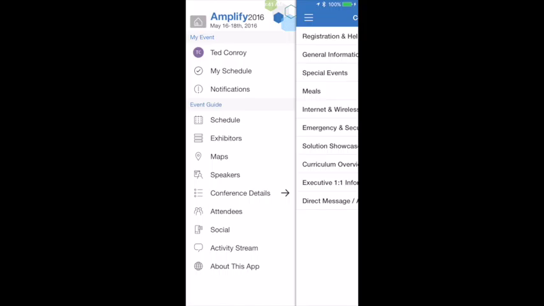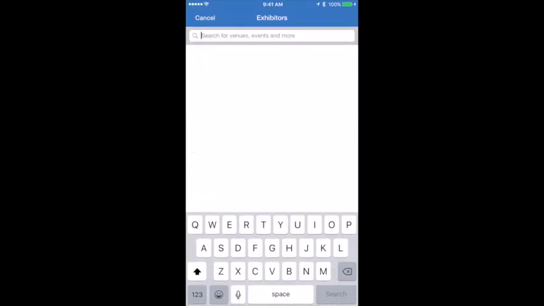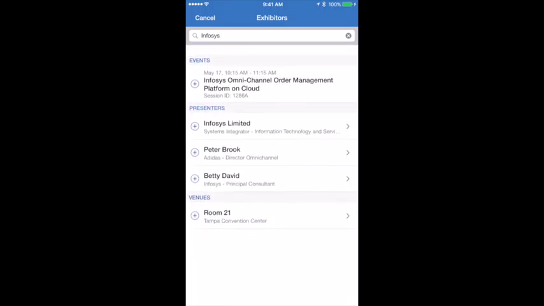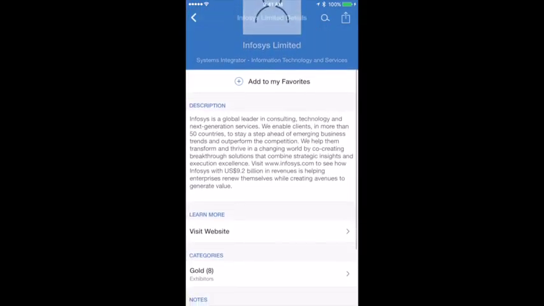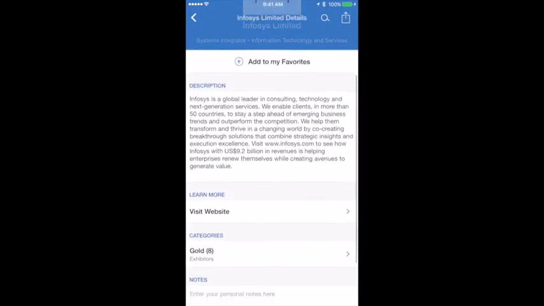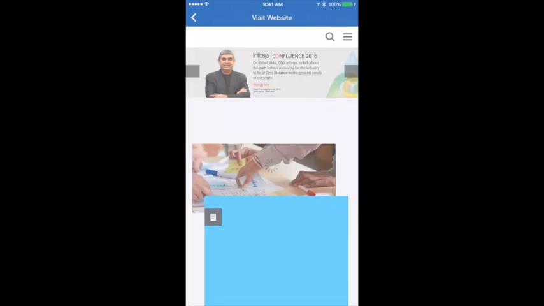I'm going to start with Dennis Menendez, who asked just a minute ago, how can I look up sponsors and what are they exhibiting within their booth? That's a fantastic question. So here in the menu, we're going to pull up the exhibitor section. And from there, we can actually search any exhibitor that we want. We can search by category. We can search by name. I know Infosys is an exhibitor. So if we search for Infosys, they should be added as an exhibitor right here, and we can see the Infosys information, their description, and if I want to visit their website, it can be right there.